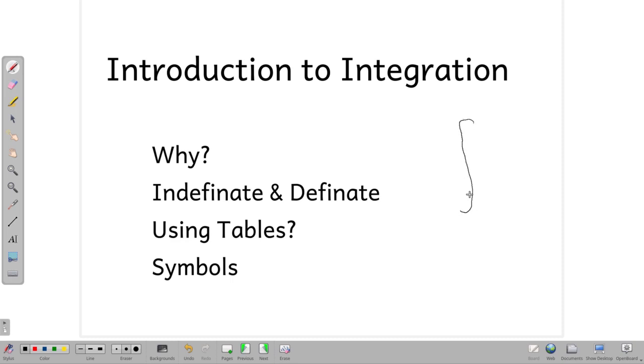So it's your old S symbol. If you go into old historic churches and they have bits of scripture around the side of the walls, it would be this kind of S. If you put a line across it there, you've got an F. So that's the old F. Okay, that's where the symbol comes from. They use this symbol for S because it's to do with summing. You're adding together all the bits of area. Again, that's to do with the definite integration, and more than that to follow. But that's where it comes from.